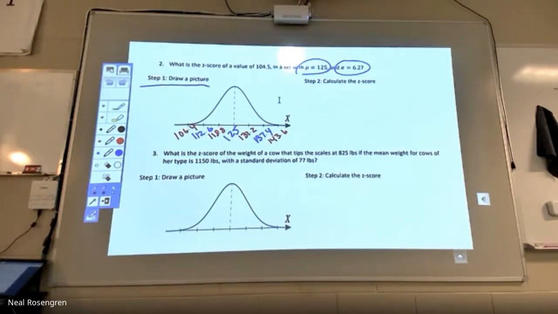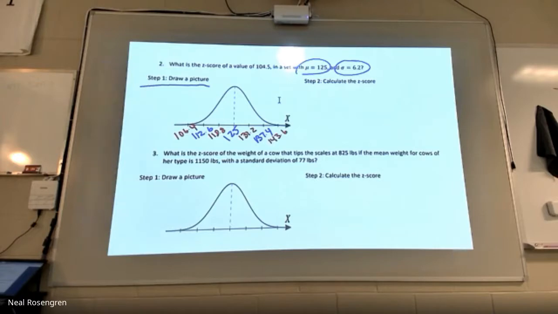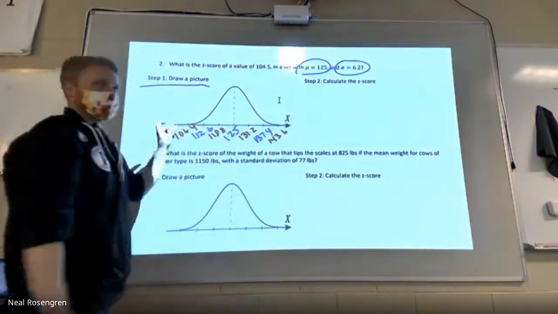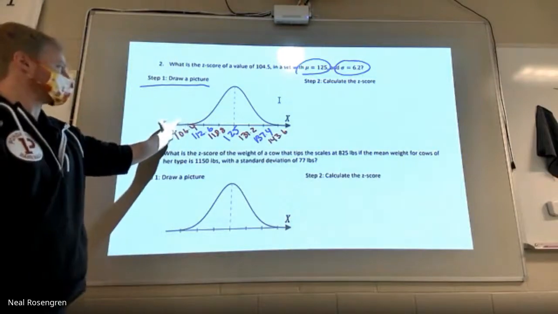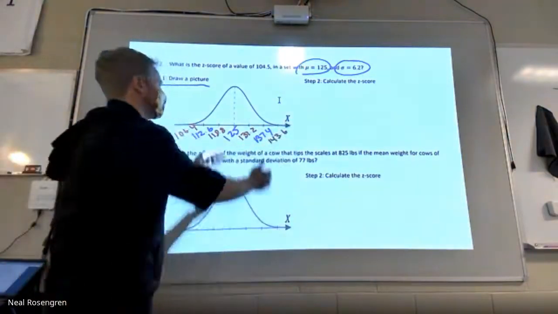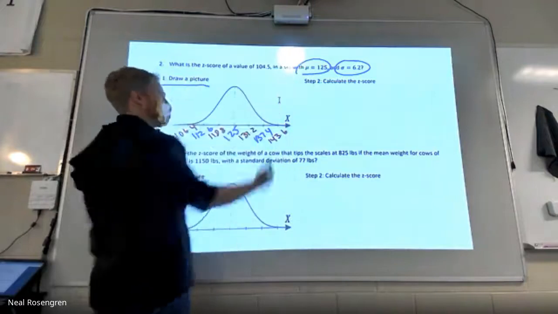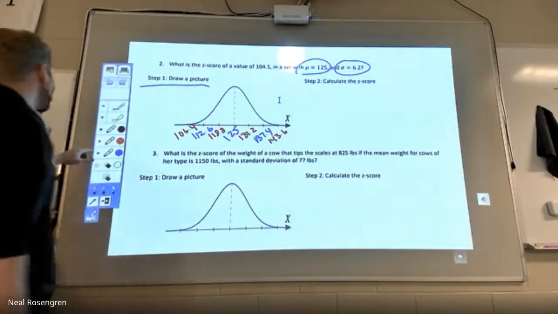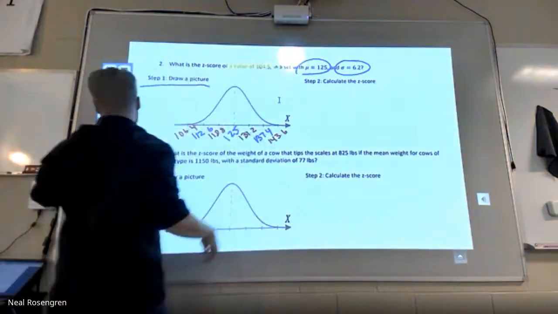Mean goes down the middle, plus, plus, plus, minus, minus, minus. That's all I need. And obviously, there's some stuff out here, but not much, right? Literally 0.15%, super, super tiny, same thing on both sides. 68, 95, 99.7. Now, it's all about focusing in on 1 point and 1 point only.